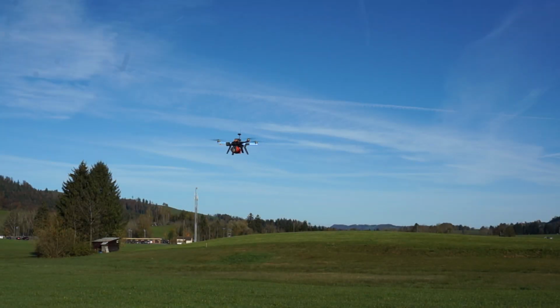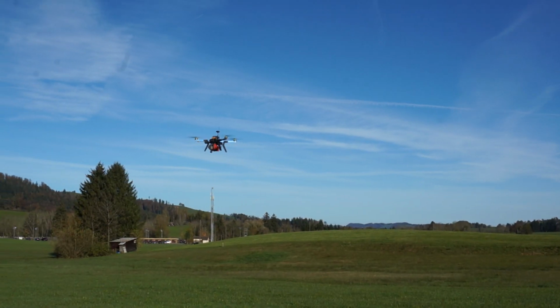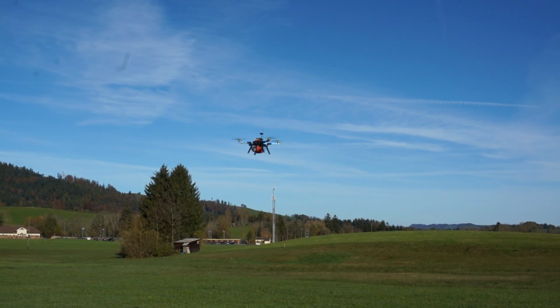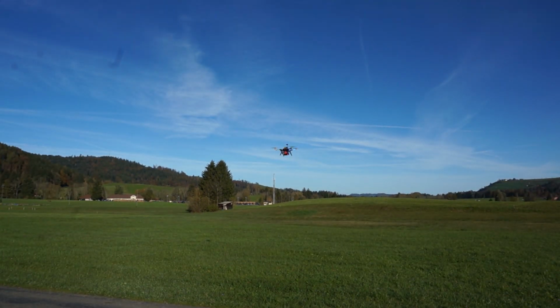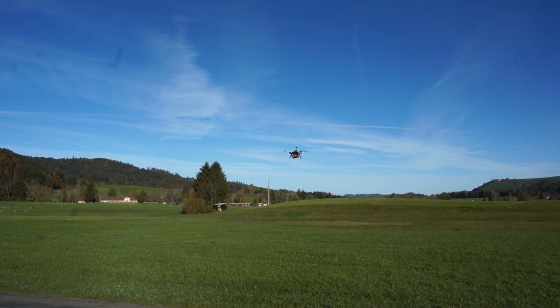Alright guys, back to the demonstration. Now, what we're looking at here is the 1 kilogram version above the 3DR drone. Now, one of the concerns that everyone asks is, doesn't the magnet interfere with the compass? Well, let's have a look just now. We are sitting in auto pilot mode at the moment.